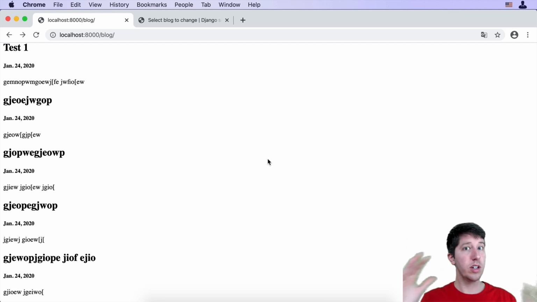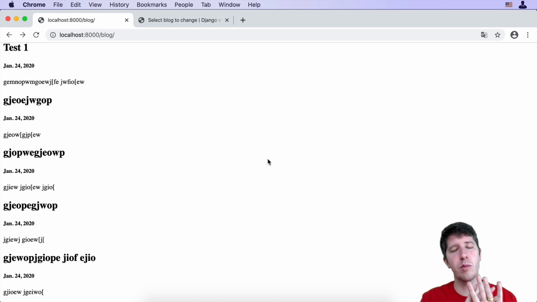But you can imagine if you had like 100, 200, 300 blogs, for them to all show up in one page, that's going to take a really long time to load, and it's probably not what the user wants. Like they probably only want a chunk of the most recent blogs, and then they can go to the next pages if they want to. That's completely up to you about how you want to handle that. But I just thought it was a nifty feature, and I thought, hey, why not share it with you?